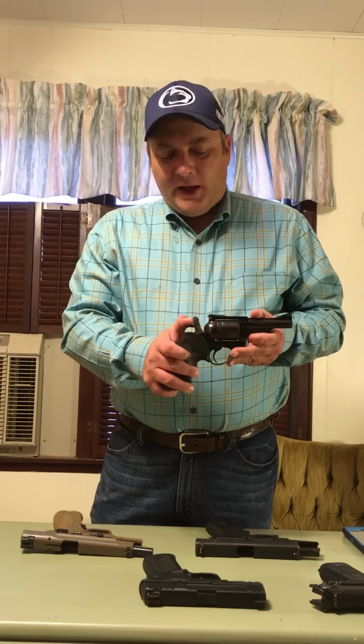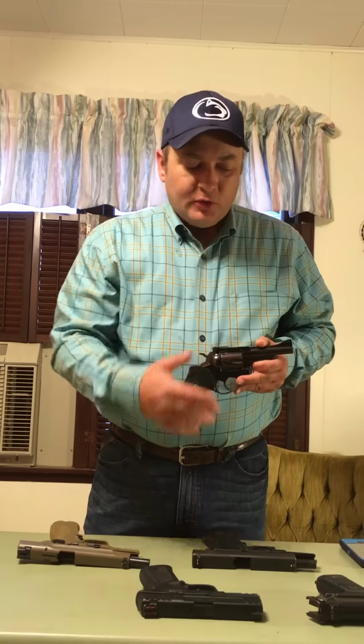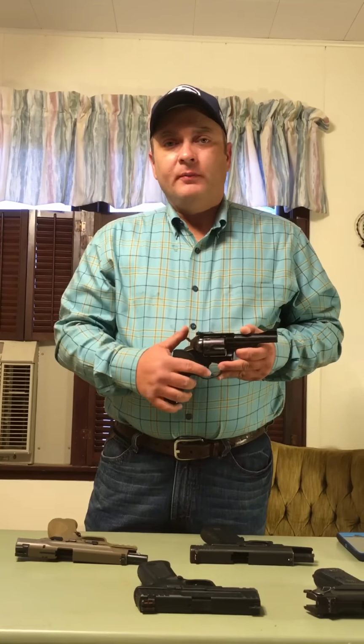Also, because it's double action, you can cock the hammer. It makes pulling the trigger real simple. You just nudge it. And for newer shooters or people learning to shoot handguns, that can be really refreshing. A long trigger pull like the Smith & Wesson can take a minute. People tend to jerk it. With this thing, if they cock the trigger, they're on target. They don't have time to jerk the barrel.